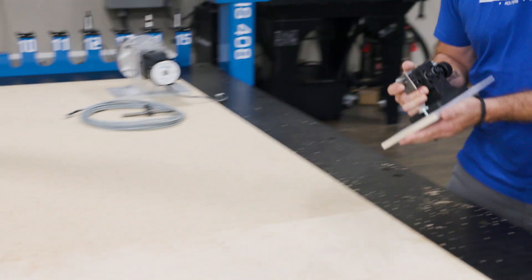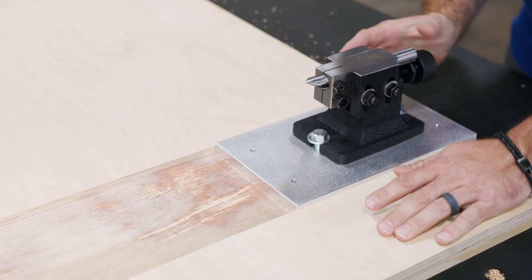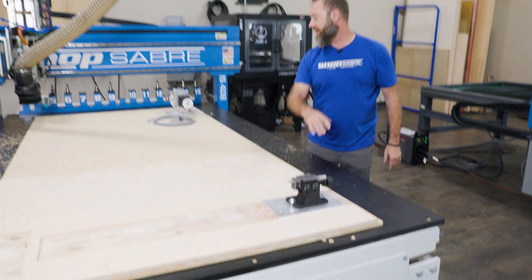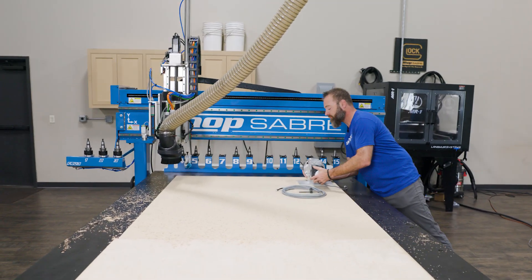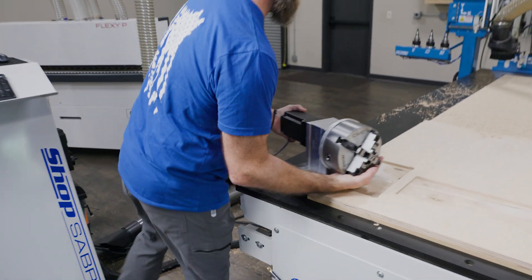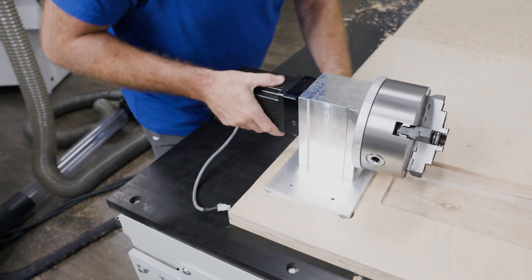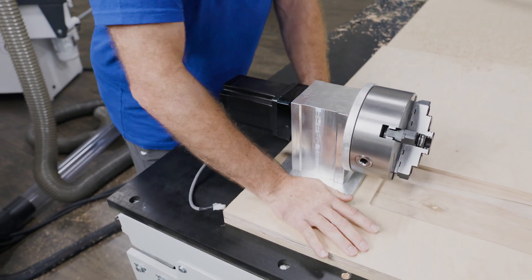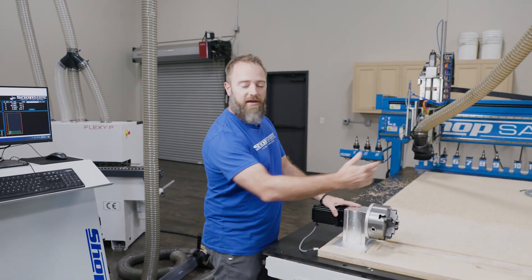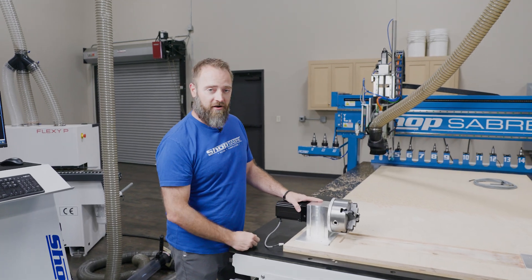Let's grab one of these — you'll see how tight we put this in here. It fits just tight enough; slide it in and you're not going to have any movement. Let's grab the headstock. It should have the same fit — and it fits right into place. So we'll put screws in there to hold it, get our dimensions, and get our next file set and ready to go.